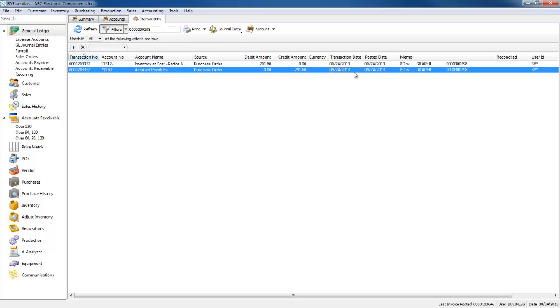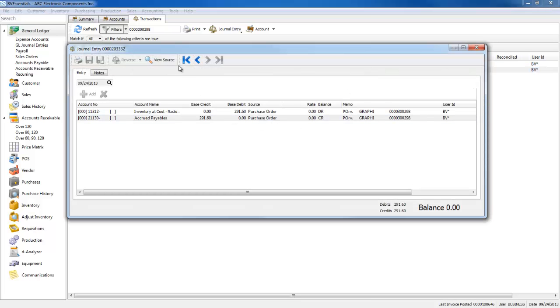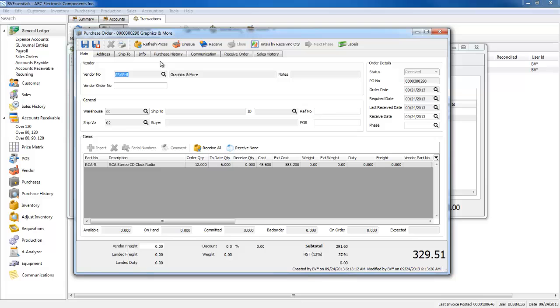So here's a PO. You see there's a receiving been done on it. And I go into it and I say, yeah, that's the receiving. But if I view source now, it drills down to the purchase order in the purchase order module. So we'll see that it's not yet been closed. So instead of just saying that you've got a receiving, we allow you to go into it and have a look at the actual purchase order.